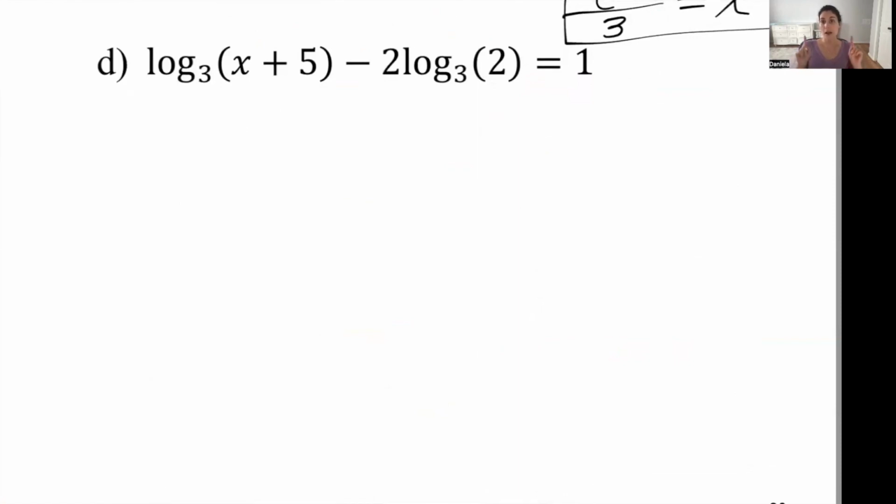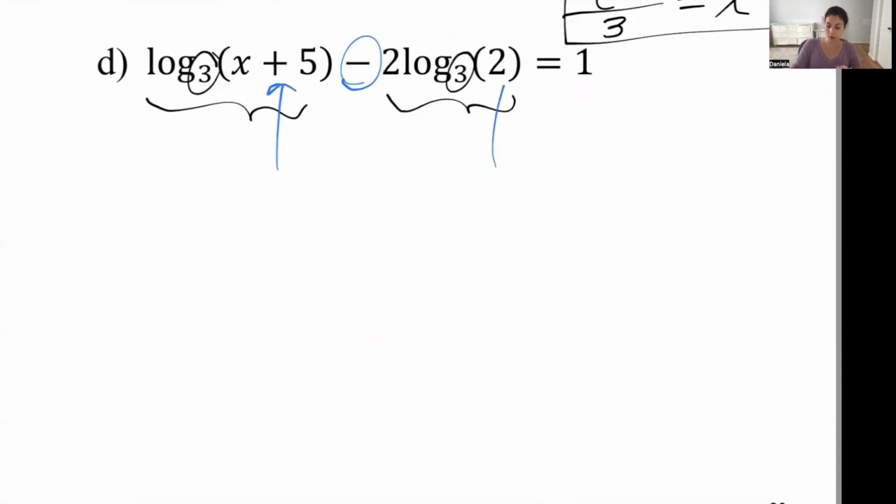Whenever you have an addition or subtraction of two separate logs, very importantly, they must have the same base. Then you know you have a product or quotient rule going on. When you have a subtraction of two logs with the same base, that converts to division of the arguments. If there was addition, that would translate to multiplying them. But this is the quotient rule. I keep stressing the same base because that's super important. We want to end up using the quotient rule.